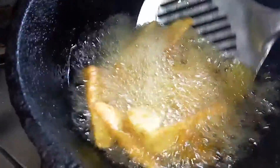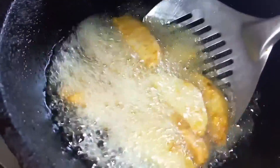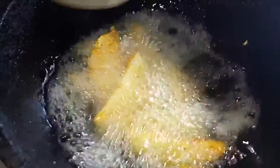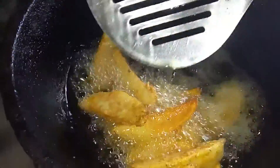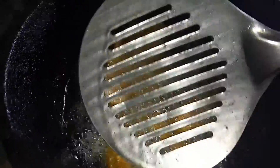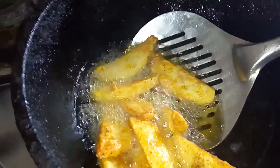See how beautifully it has been fried — look at the color, the color has changed! It takes approximately five minutes to cook because the oil has been heated nicely. As Ramadan is going on, this is the best recipe for iftari, and if you have an iftar party with many guests coming, this is the best way to make a good impact.